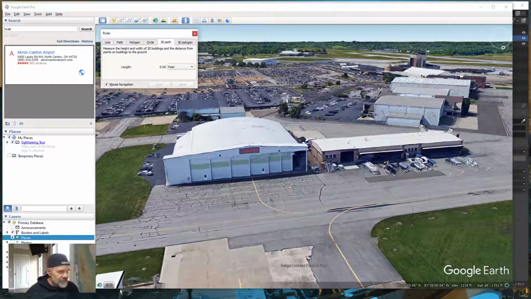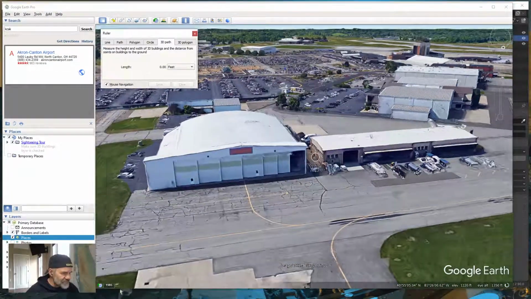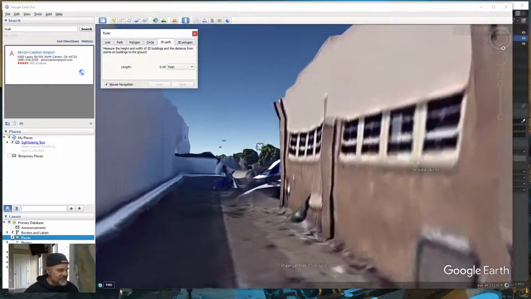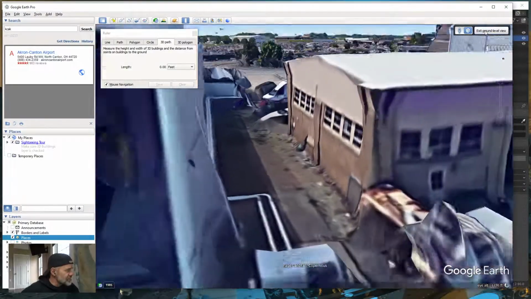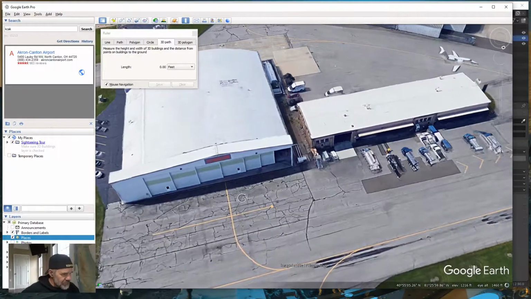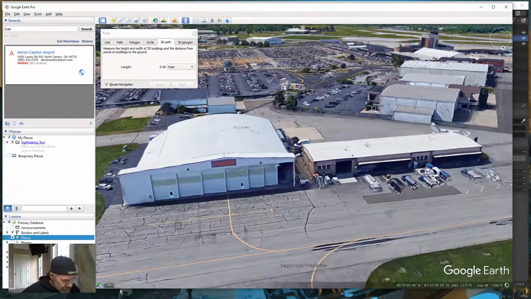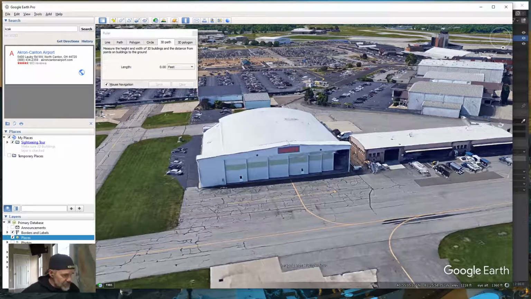Okay, if I zoom in, I can only zoom in so far before it goes into street level, just like it just did there. So I'll exit ground level, go back to where I was. Middle mouse button, and then pan over. So let's get some measurements to cut in this door. I'm going to go to path, click the end of the building and click to where the door is, and I'm getting 22.48. It's actually 22.5, so that's a pretty good measurement there. So we're going to call that 22.5 feet.